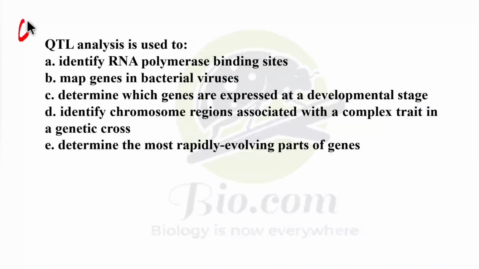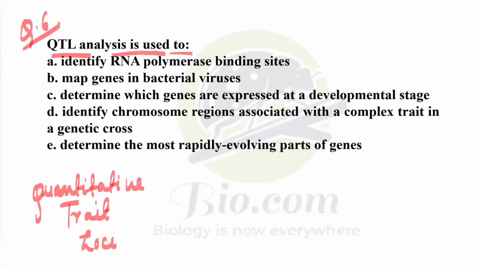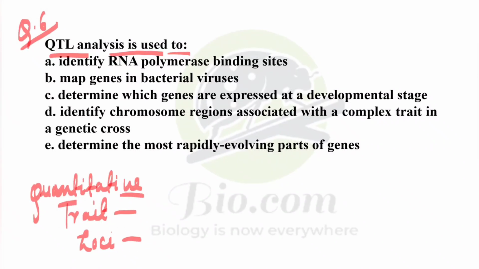Now let's move on to question number 6, that is: QTL analysis is used to. So firstly you should know about the QTL. QTL stands for quantitative trait loci. So now what is the QTL? The QTL is the quantitative trait loci, and chromosome regions containing genes that influence a quantitative trait are termed the QTLs. It means कि chromosome का वो region जो ऐसे genes को hold करता है जो कि influence करते हैं quantitative traits को, that are termed as the quantitative trait loci.